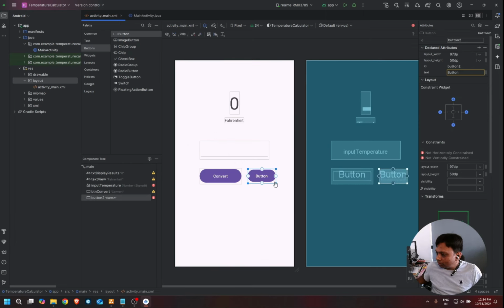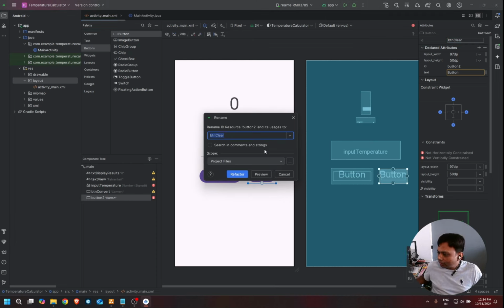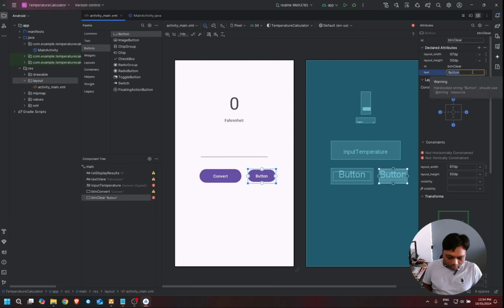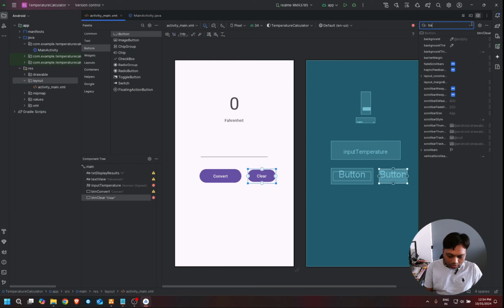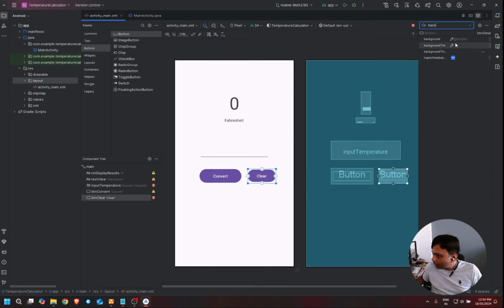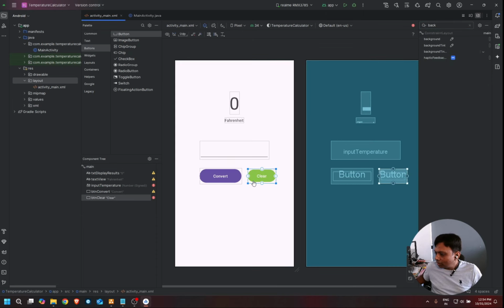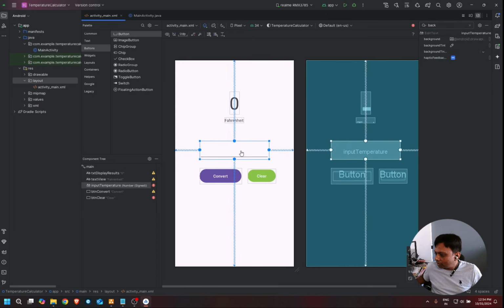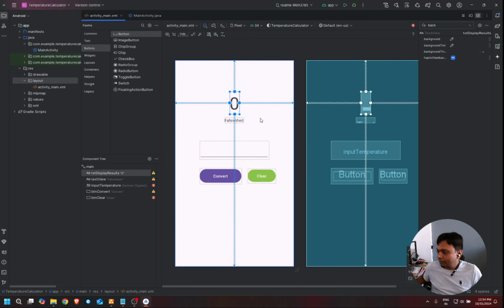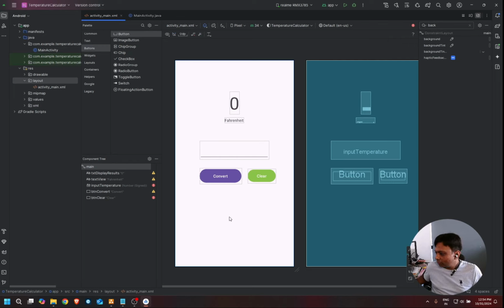So what we will do is we will name this btn clear, refactor it, name it as clear, and possibly let's try to change the background to this. So this is clear, this is convert, this is the edit text, this is the text view, and this is the display text.